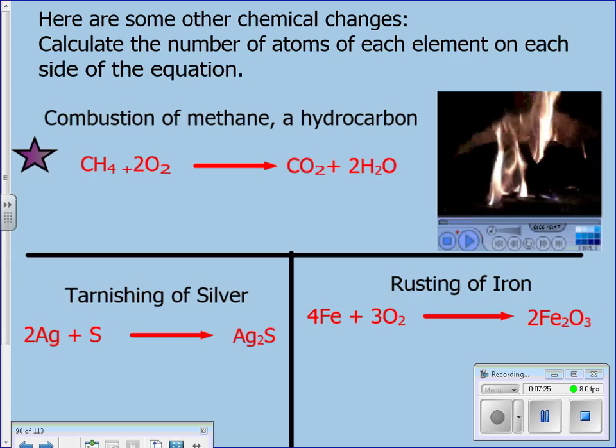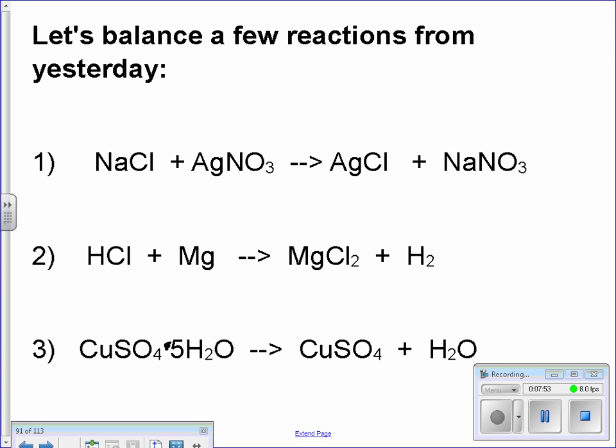So 1 carbon, 1 carbon. How many oxygens? 4. How do you see 4 here? There's a 1 times that. There's 2 oxygens here, and a 2 times 1. You see 2 plus 2 is 4. We've seen all these types of chemical reactions probably before. We're going to see them a lot more, but we are always following the law of conservation of matter.